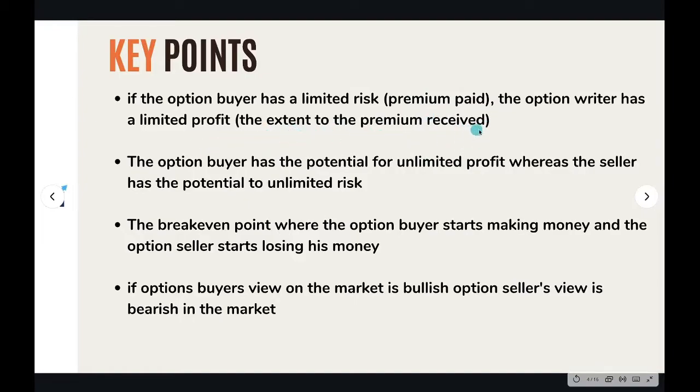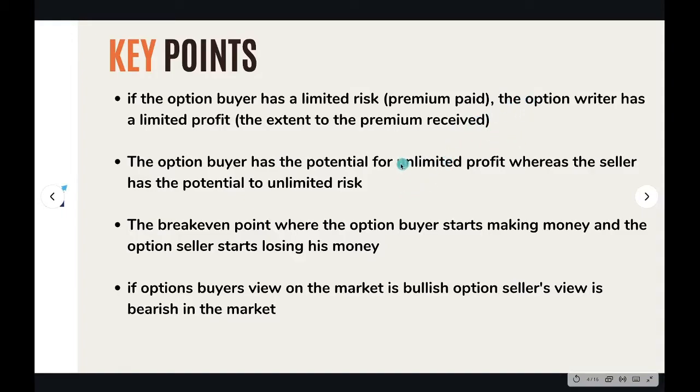Now what is happening here? The option seller is selling an option, right? So he has received a premium from the buyer, that is 6 rupees, 7 rupees, whatever. So his profit is fixed. He cannot earn more than 6 rupees, because from 6 rupees it goes to 0. The option cannot go to a negative number, right? Options are non-negative numbers, so it is obvious that it will go as low as 0 and nothing lower. So there is nothing more than 6 rupees he can earn. The option writer always has a limited profit.